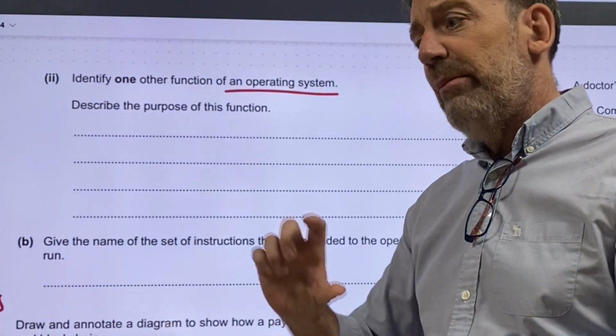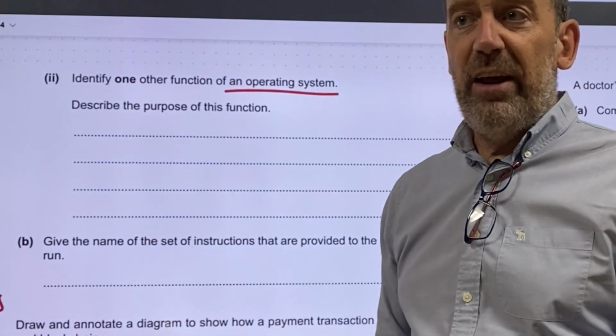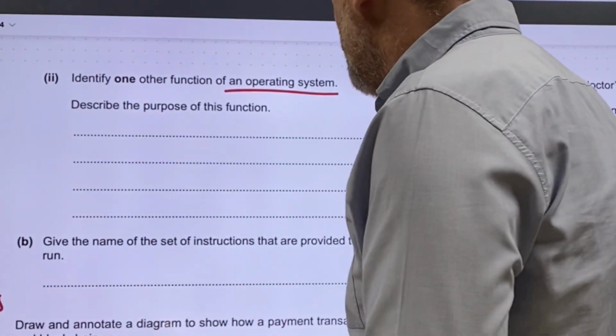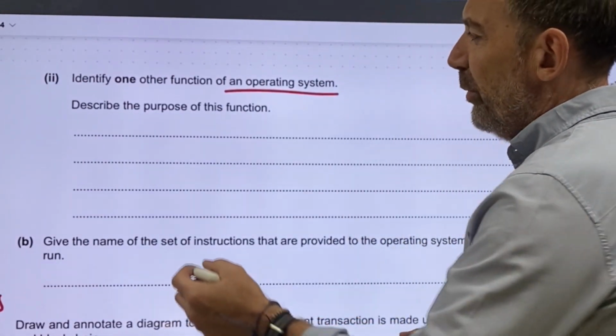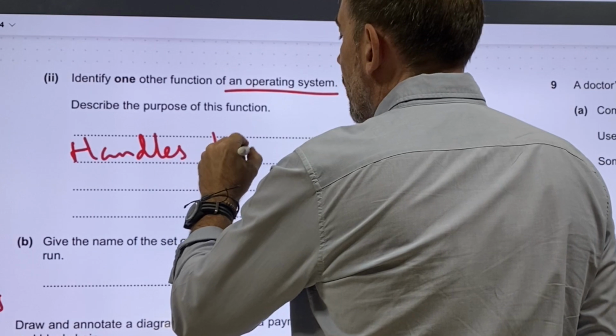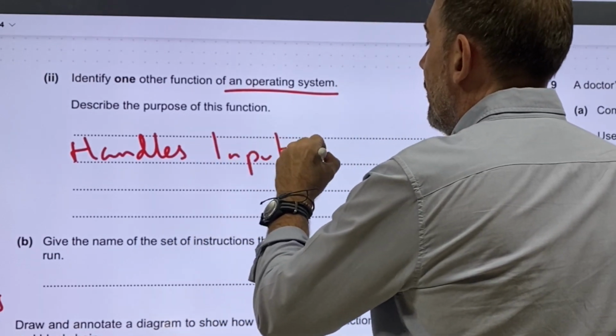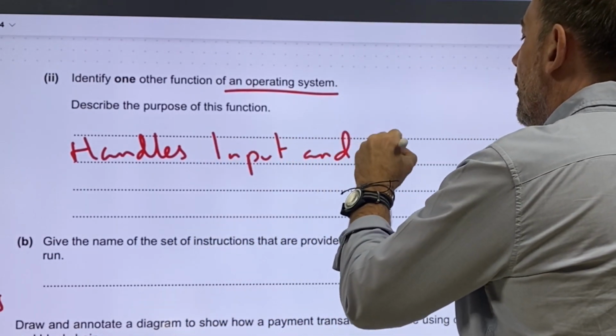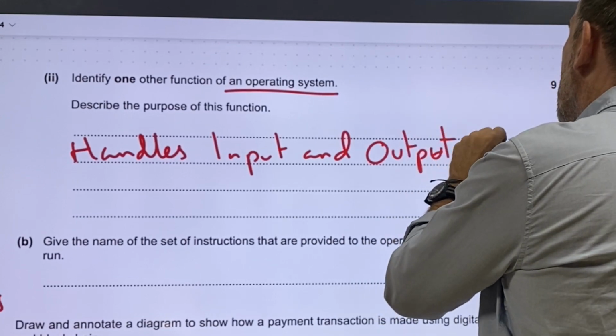It manages applications. It deals with multitasking. You name it, too. So I'm going to put handles input and output devices.